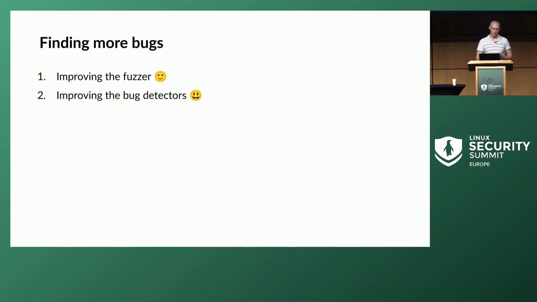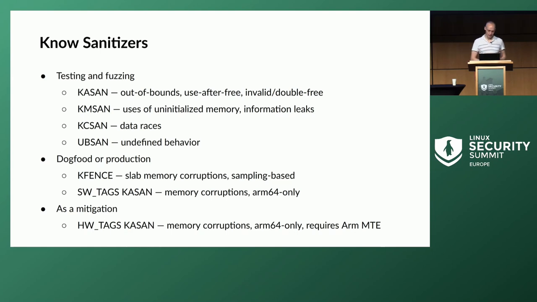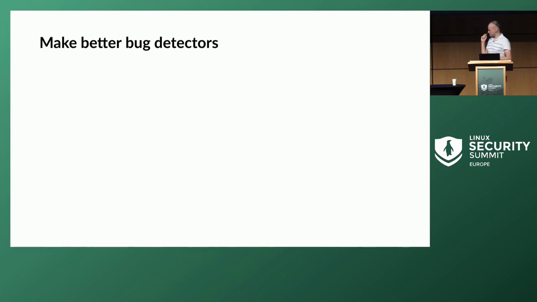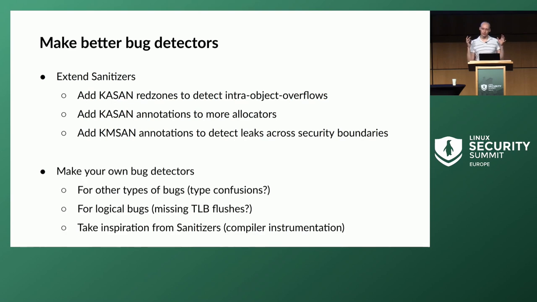Summary of sanitizers: for testing and fuzzing we have KSAN, KMSAN, KCSAN, and UBSAN. For field deployment — beta testing, dogfooding, or production — we have KFence and the software tag-based mode of KASAN. And we have the hardware tag-based mode of KASAN, which is hopefully going to be used as a production mitigation. After learning how existing tools work, you can make them even better: extend sanitizers with custom red zones, new allocator support, or build on top of KMSAN. You can also build your own custom detectors for other bug types like type confusions, or logical bugs like missing TLB flushes. You can take inspiration from the compiler instrumentation approach used by sanitizers.